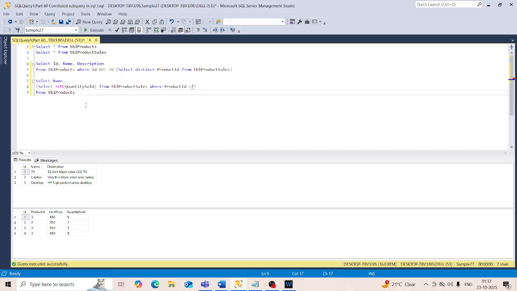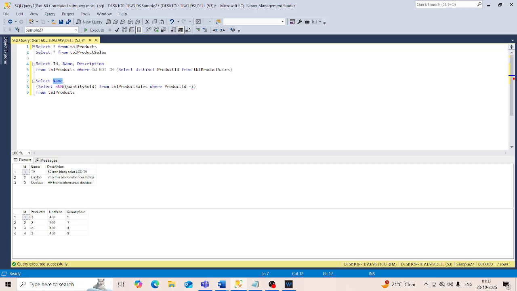So where is the name column coming from? The name column is coming from the TBL products table.